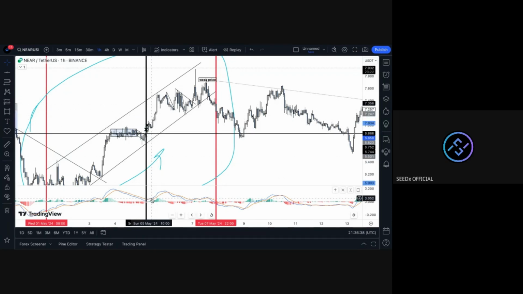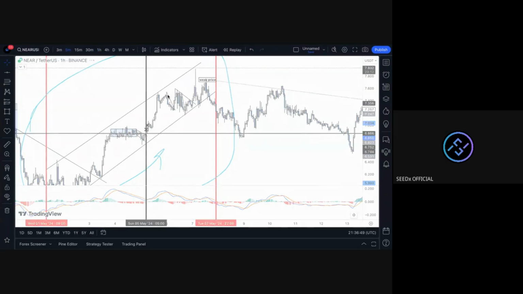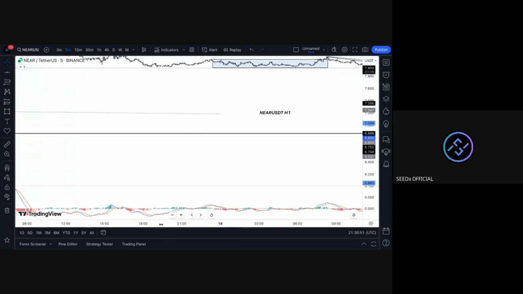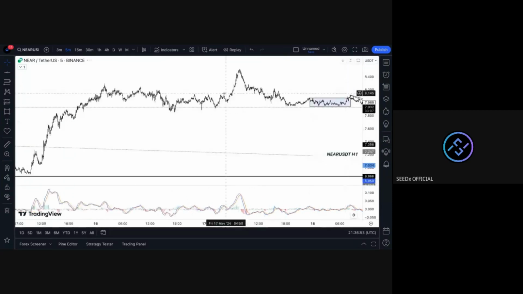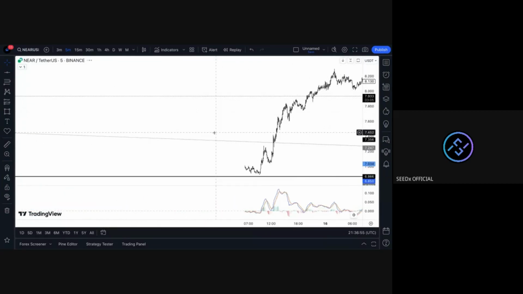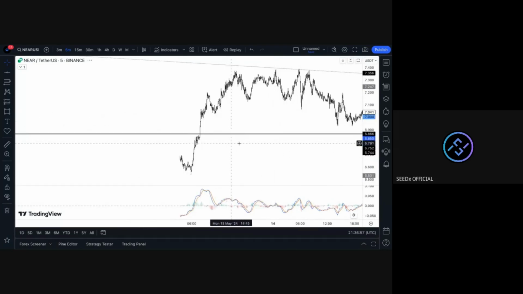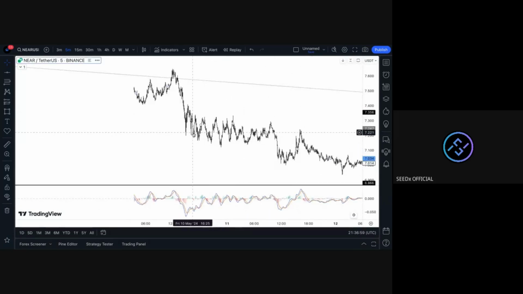Now, look at this. See this volume here. As it crossed, you know that this thing is going up. There's no doubt it is going up. Now let's go back to the entry chart. I hope you guys understand the entry and filter charts, because it can get confusing for new traders.